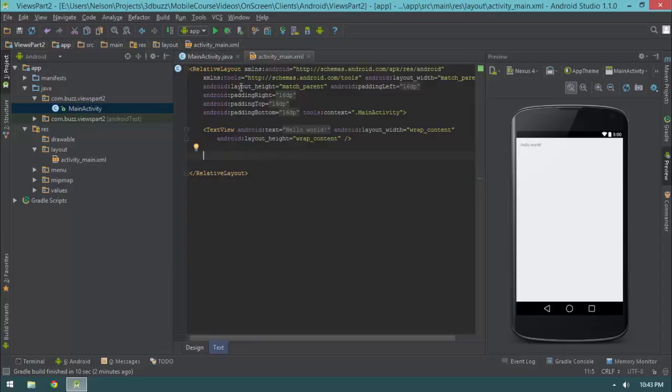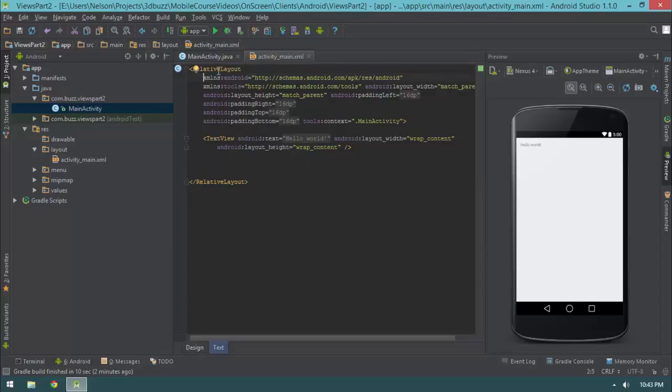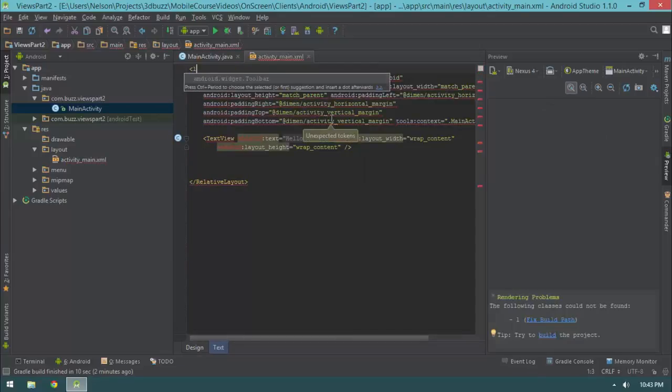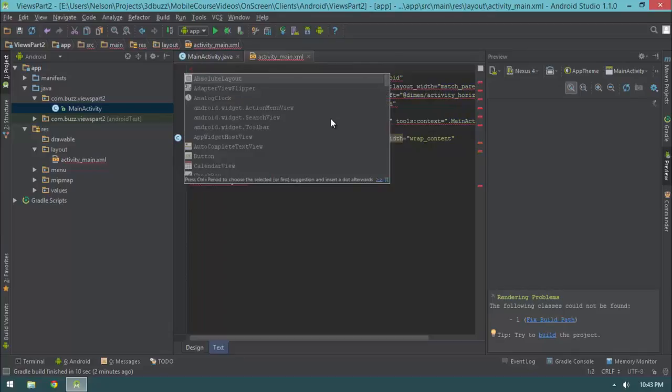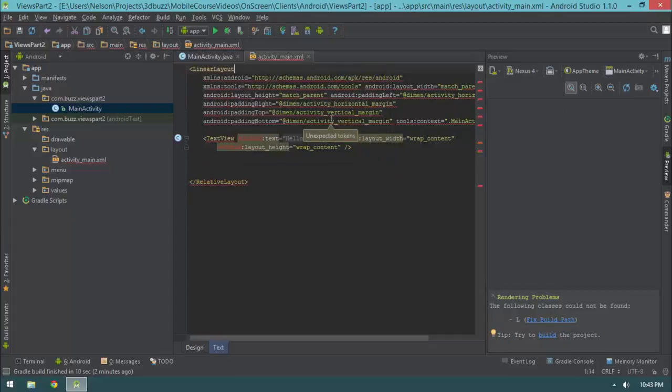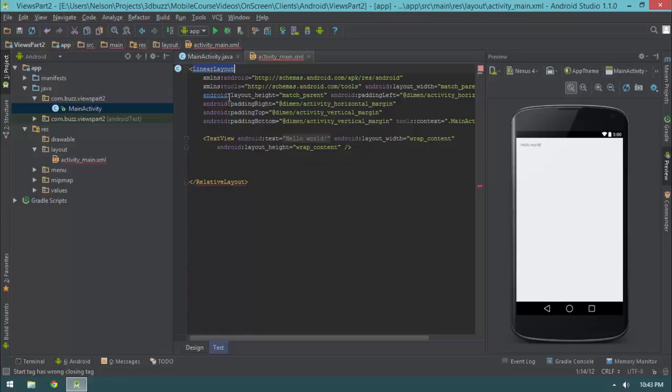Just so we can have a video dedicated to relative layouts, I'm going to enter a new line right there, and then I'm going to replace the word relative layout with linear layout. Again, I have to keep pointing this out because it's so important to get used to working with IntelliJ's autocomplete. It is going to be case sensitive, so you'll want to start off with a capital L. Fortunately, linear layout happens to be at the top, so we can just hit enter. Of course, changing the opening tag is going to necessitate that we change the corresponding closing tag. So make sure you go all the way to the bottom and replace relative layout with linear layout.